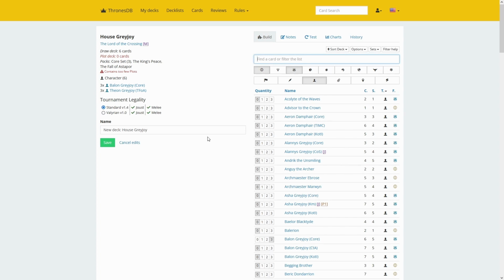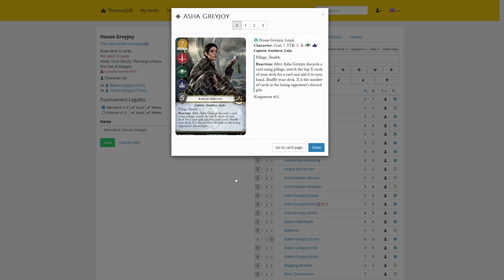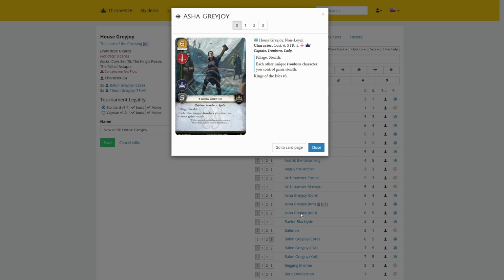Nowadays, the hardest question in building Greyjoy decks is which Usher to play. The 7-cost Usher is probably one of the best cards this game has. But in this deck, I prefer to play the 6-cost Usher, the Usher from the box, which provides stealth to all unique Ironborn. It's just because of the cost and the setup.